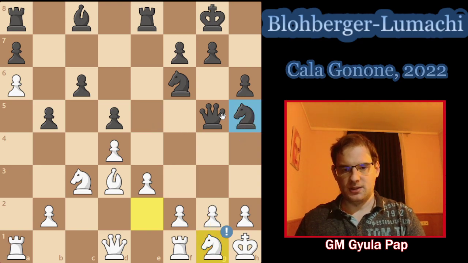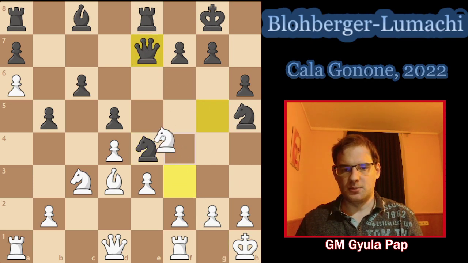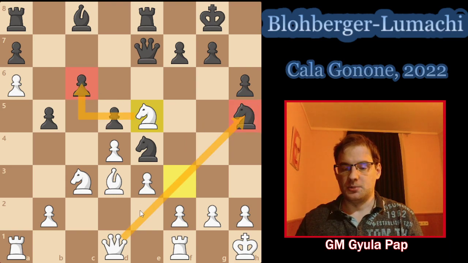And if you see these pieces, they are really in each other's way, and it's not clear how black can create anything. So for example, if knight e4 trying to do something, then simply knight f3, queen goes to e7, for example, and knight e5, and black is already losing material here.